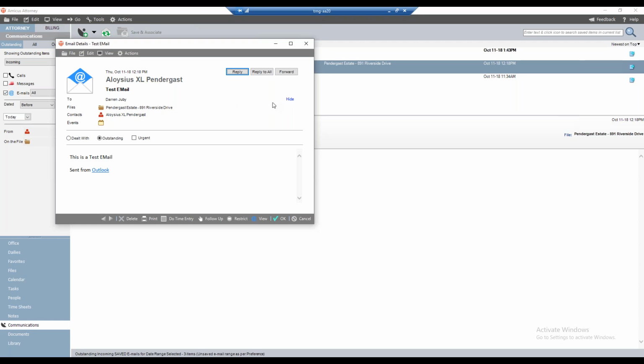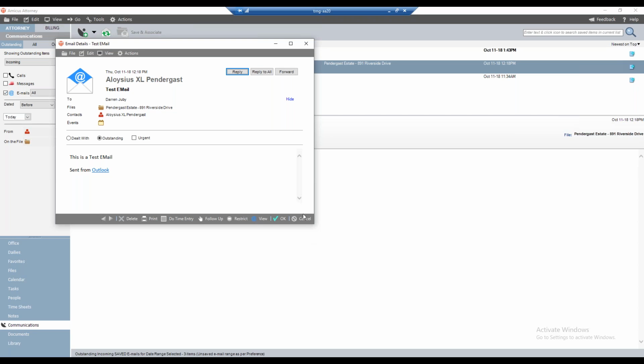And you'll note that I've already got mine showing the more. I could have it set like that so that that information is hidden. But I wanted that to be exposed because there you'll see there's the file association, there's the contact association. I could even have this email associated to an event if I so choose to do so. And I'm just going to show you guys from the email details itself, there's ways that we can associate this email to a file, and there's ways we can do so from the toolbar here.